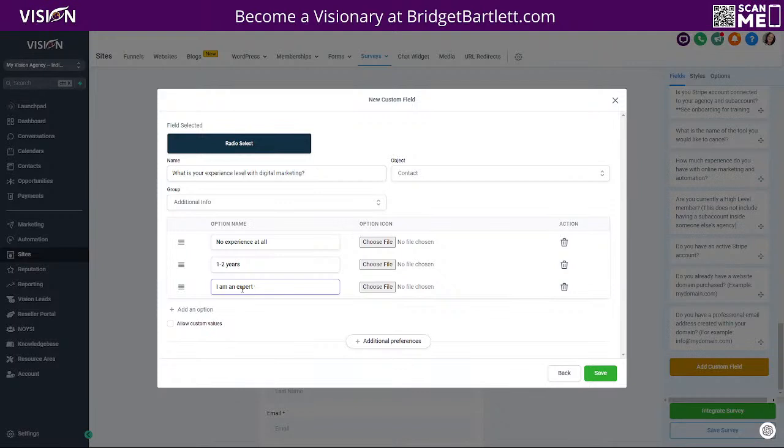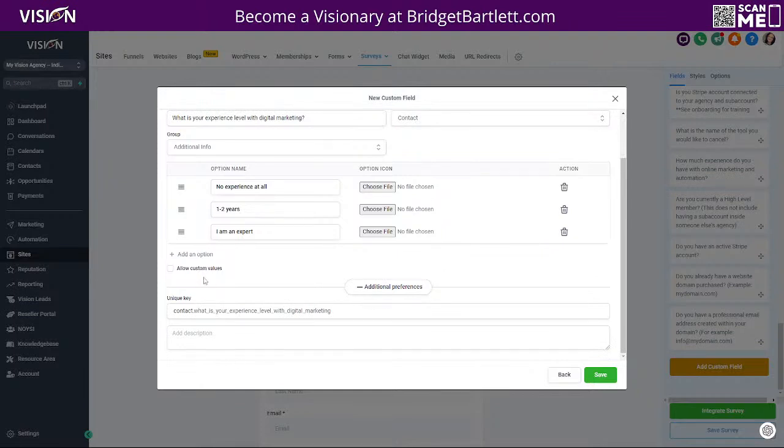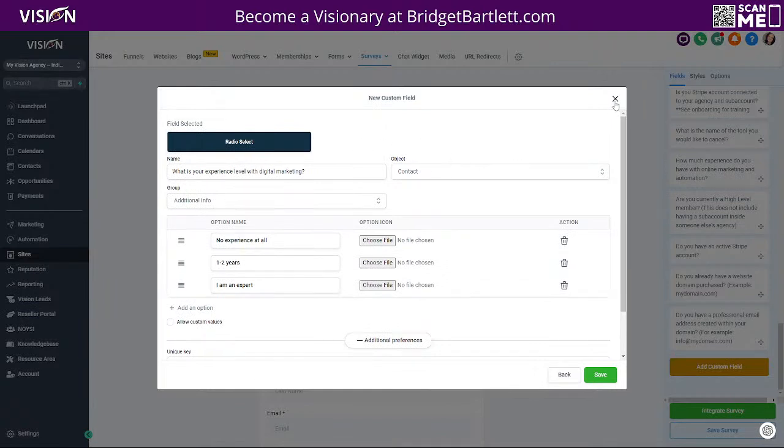I can't even say that. Okay. And then of course you could also allow custom values. That's a whole other training, but so many customizations. You can also choose here for additional options as well. Okay. So that is the basic way that you want to create your own custom field. So if you're creating surveys, most of them are probably going to be custom fields.